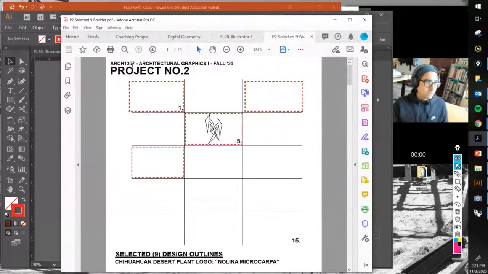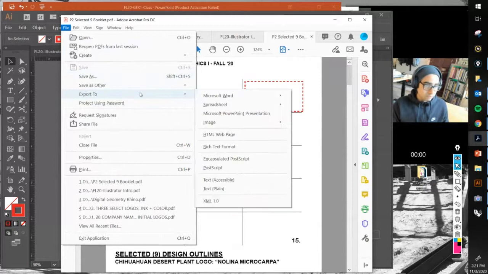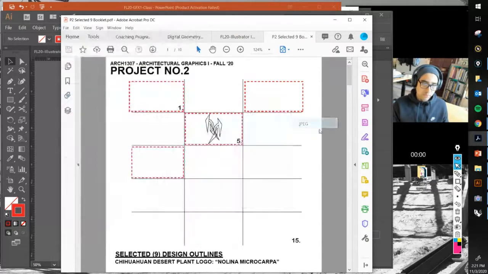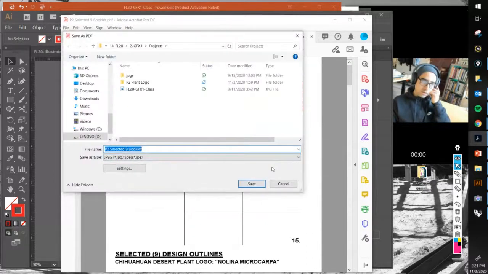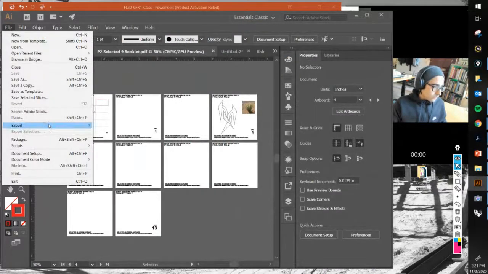And remember that once I do that, I can do File, Export to, Image in JPEG, so that you can actually upload these on your online journal, right? Because you're going to need a PDF for Blackboard, and you're going to need the images for your online journal, right? So don't forget about that. That's how you generate the JPEGs for that, right?